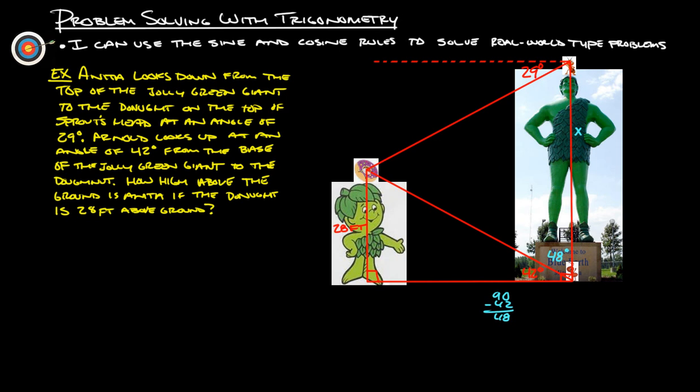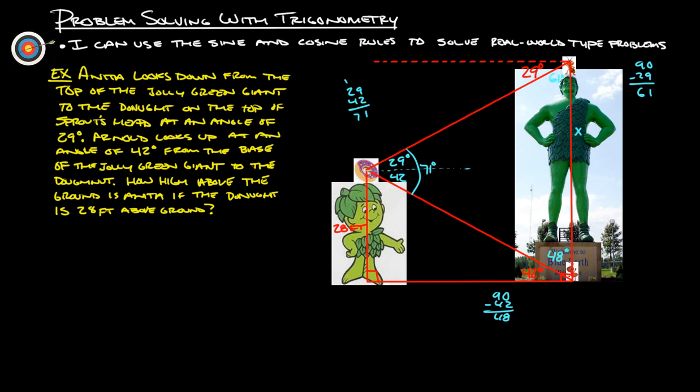Let's do this, I think it will help us out. Since that's 29, we can draw ourselves a nice little horizontal line right here. So if that's 29, we know that this is 29. And since these are also parallel lines, this 42 will go up here. So this is 42. Then if we take 29 plus 42, that gives us that this whole thing here is 71 degrees. Oh, we didn't even have to do that. We could have figured out an easier way. Sorry, because we could have done 90 minus 29 to give us 61 degrees here as well. So this is 61 degrees.